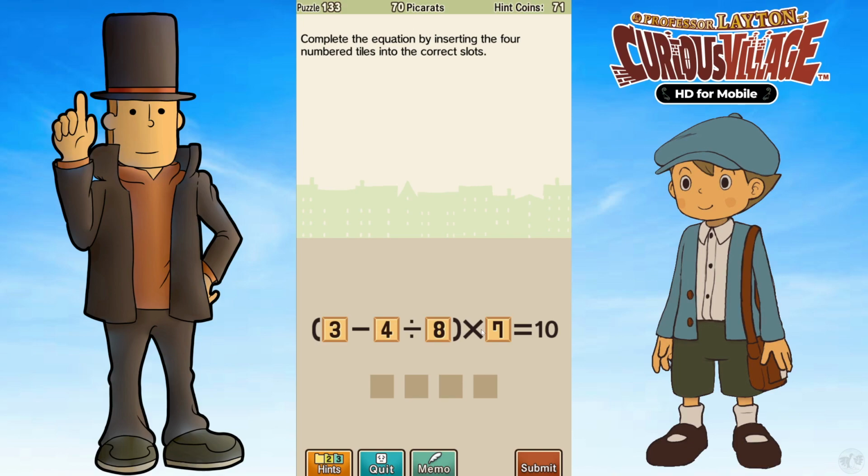So 3 minus a half is 2 and a half, or 5 halves. 5 halves times 7 is 35 over 2, which is not correct.